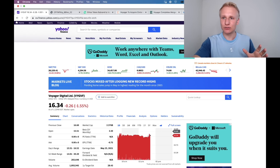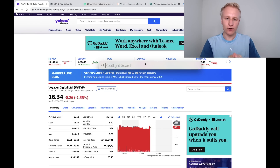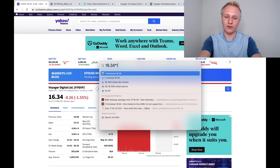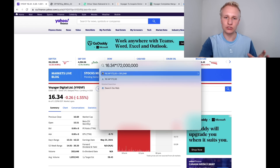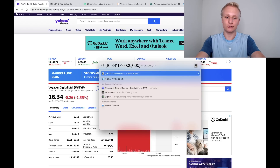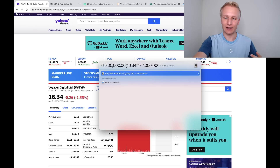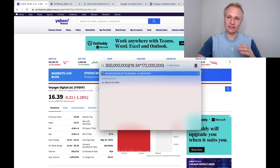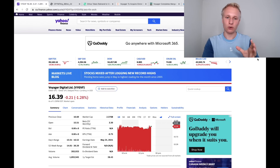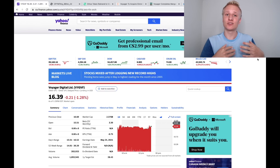Let's take a look at what this means on a potential valuation basis. Voyager Digital is currently trading at around $16.34 per share with a fully diluted share count of around 172 million shares. Multiplying those two together gives a fully diluted market cap of $2.8 billion. Taking the $300 million of potential dilution and dividing by $2.8 billion gives roughly 10.6% potential dilution. This can happen at any point over the next two years, and if the share price increases, the dilution percentage decreases. Voyager hasn't issued any dilution yet, but they have the potential to do so.